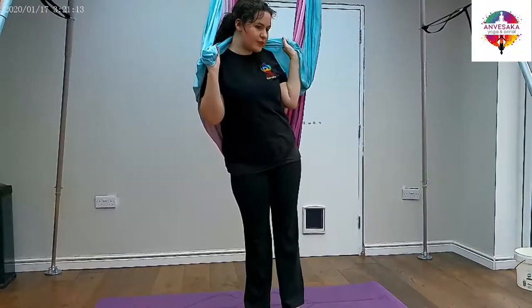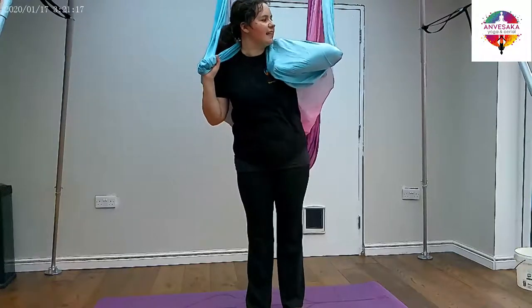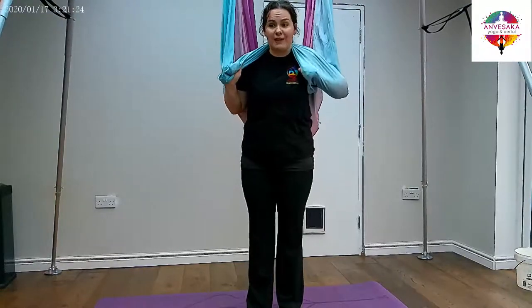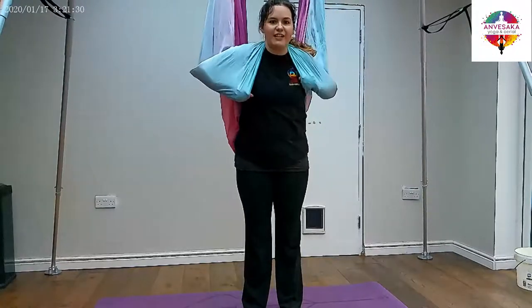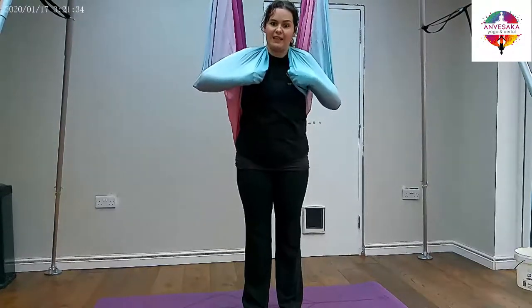Take one elbow in towards your side, back behind you, up towards the ceiling, and then forward over that front edge of the fabric — it makes this chicken wings type appearance. This is our chicken wings flip. Again on the other side, taking it back into the fabric and then over that front edge, the front rail. So I've now got two chicken wings, but the fabric is quite tight over my elbows.